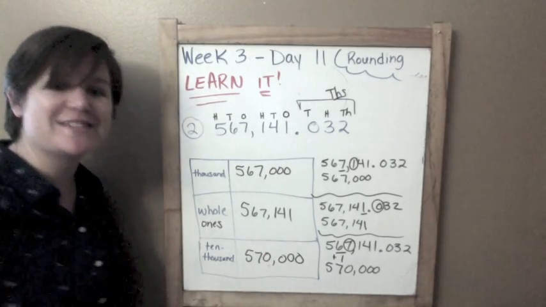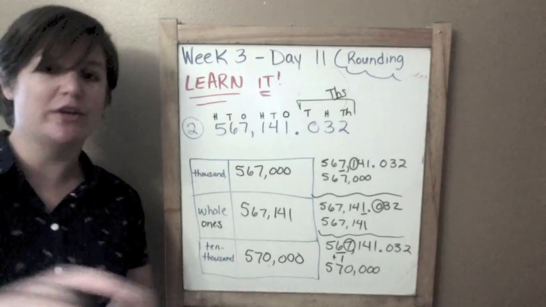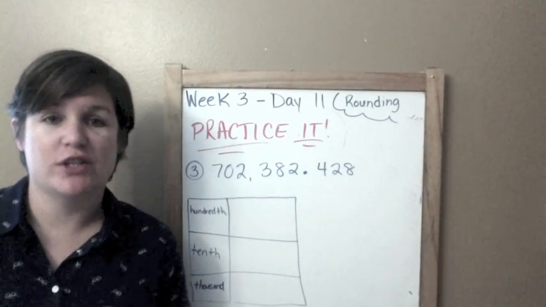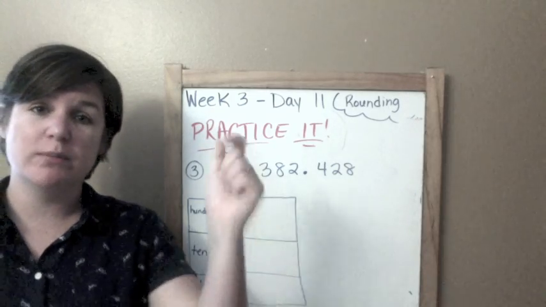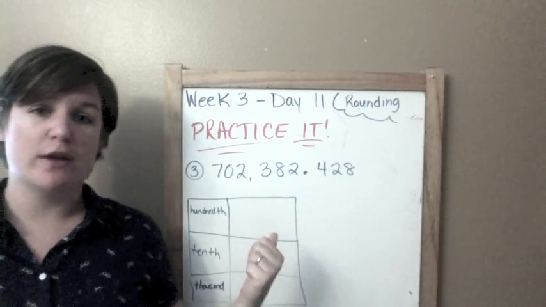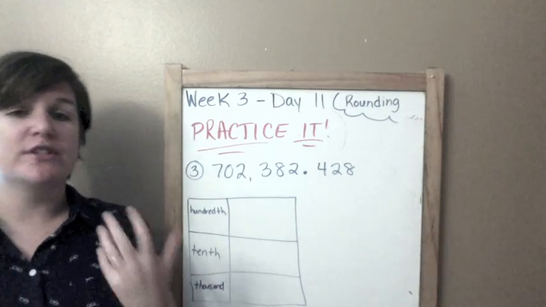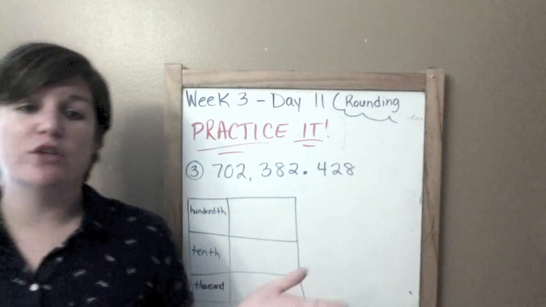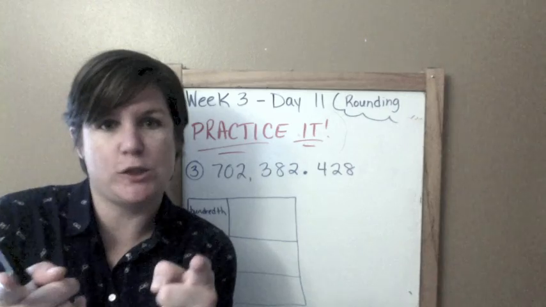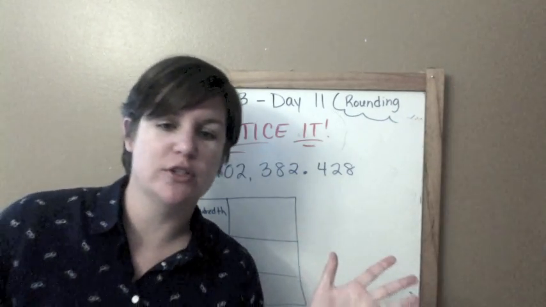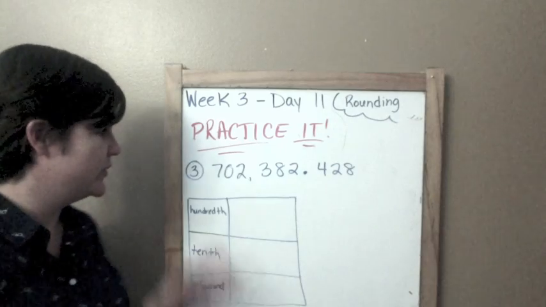There we go. That's number 2. So here we are at number 3. We're in the practice it section now. So what you could do is you could pause this, give this one a try on your own, and then play it to see if you got it right. Or you can still continue to do it along with me. Whatever you choose, but make your decision now. Okay, so you made your decision. All right, so we have a number here.